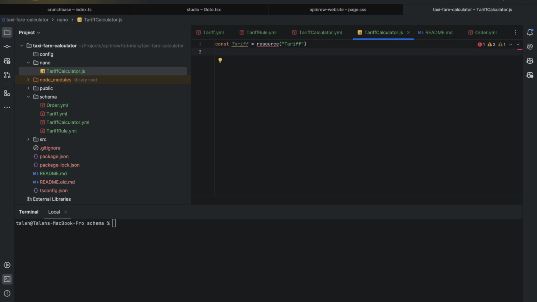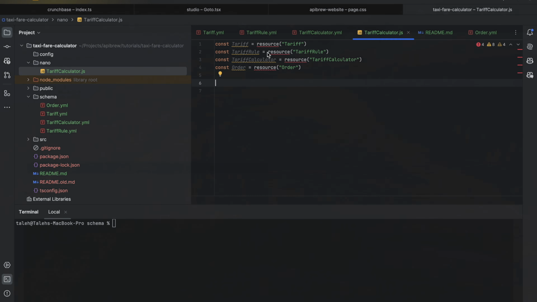Actually, this function exists, just IntelliJ cannot understand the nanocode library. That's why it is giving a red flag here. Yeah, we loaded all of our resources.